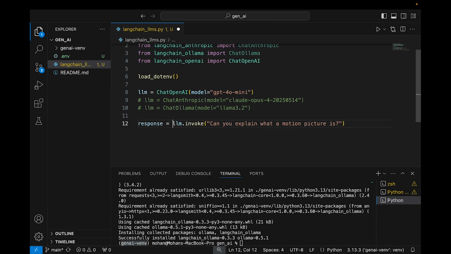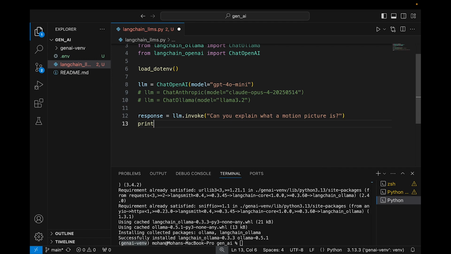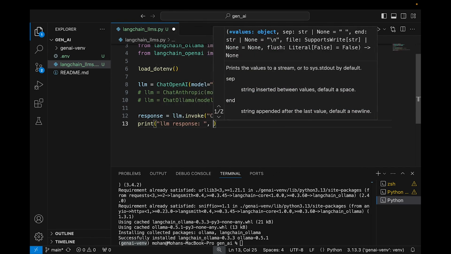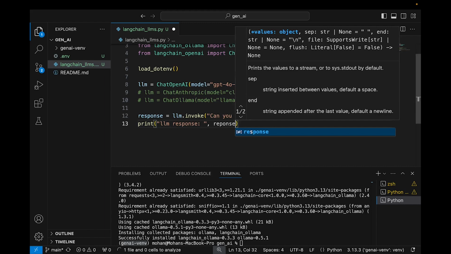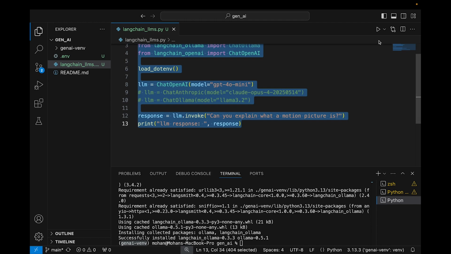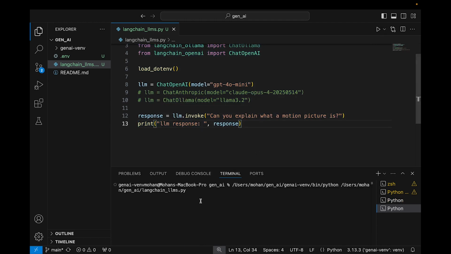I can also capture the response. I can simply go about printing this LLM response. Here within parentheses, I'm going to provide the raw response that I observe from the API invocation. I'm going to run this whole code and look at observing what the LLM response is.